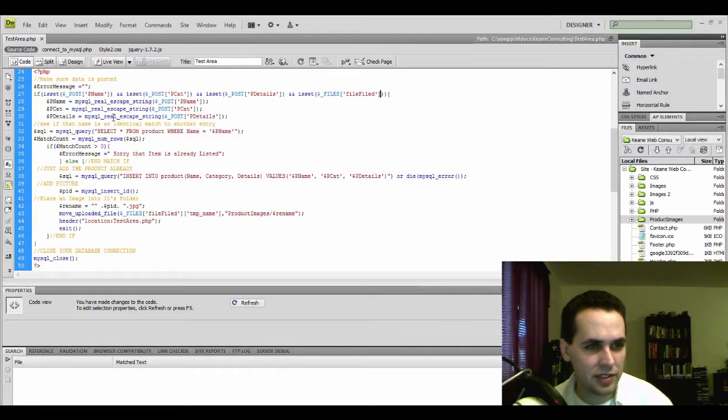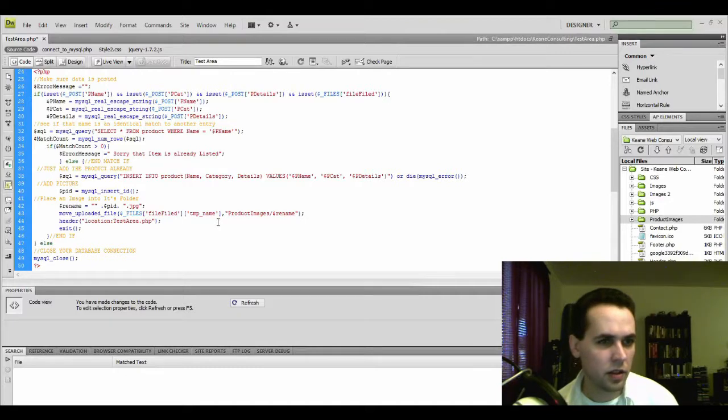If this, then do this. Else, like this. Yeah, see, watch this. Else, we'll put it right down here. Enter. Else your error message is going to be overwritten again.